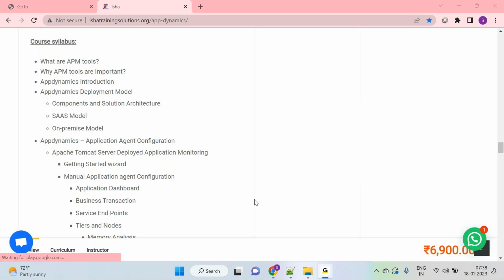Whenever you are introducing this kind of tool to your customer, they will expect a lot of things. In what way are you going to benefit them if they implement it in their organization? What are all the things you will provide with respect to real user monitoring, synthetic monitoring, DB monitoring, infra monitoring, and application monitoring?